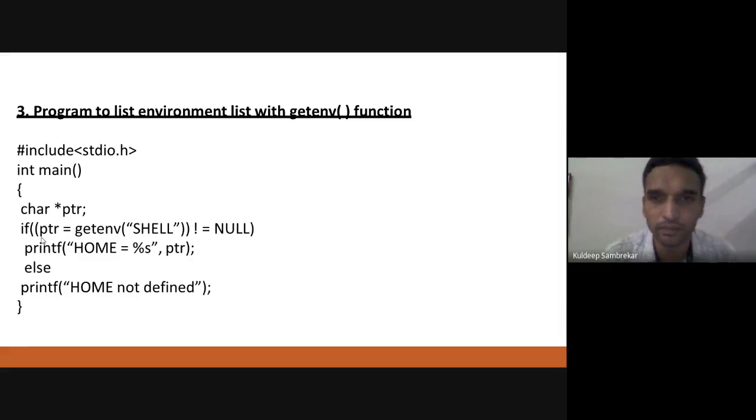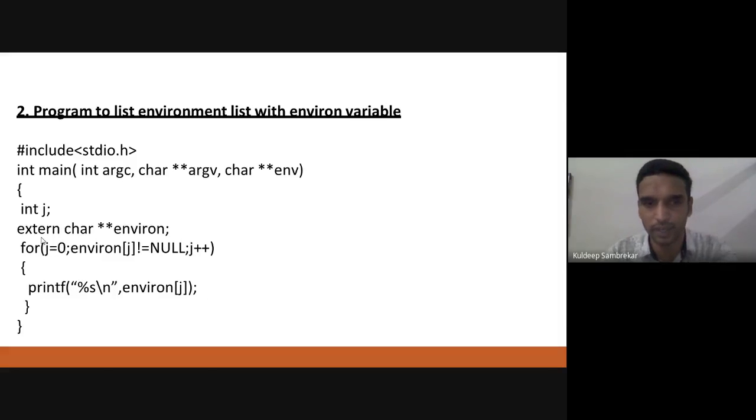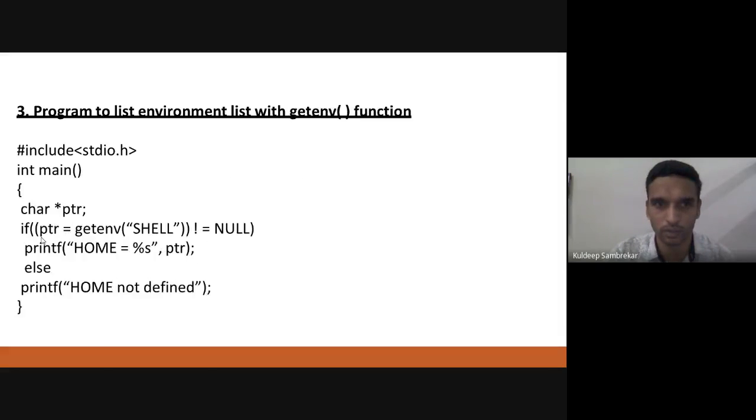And the third way is by the function getenv. Now getenv will get you only the environment variable which you want. Only that environment variable you get from the getenv function. Okay, this is what we studied. I'll repeat it. We studied how to get the environment variables by getenv, by the third argument env, and by using the global variable environ.